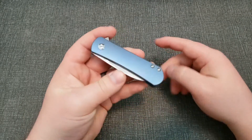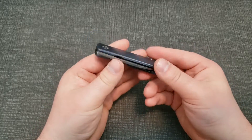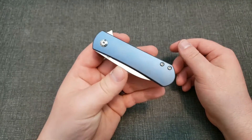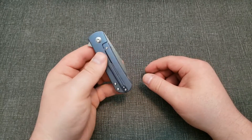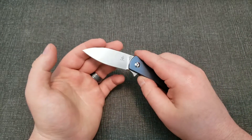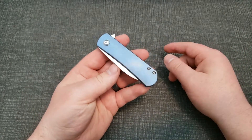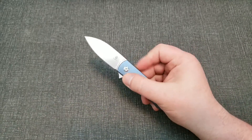This will definitely be one of my go-to's as far as just a throw-in-the-pocket kind of deal. Decent price on it too — $159. It's kind of getting on the upper end for a knife of this size, but I still feel like the build quality and everything you're getting makes $159 a good price for this.